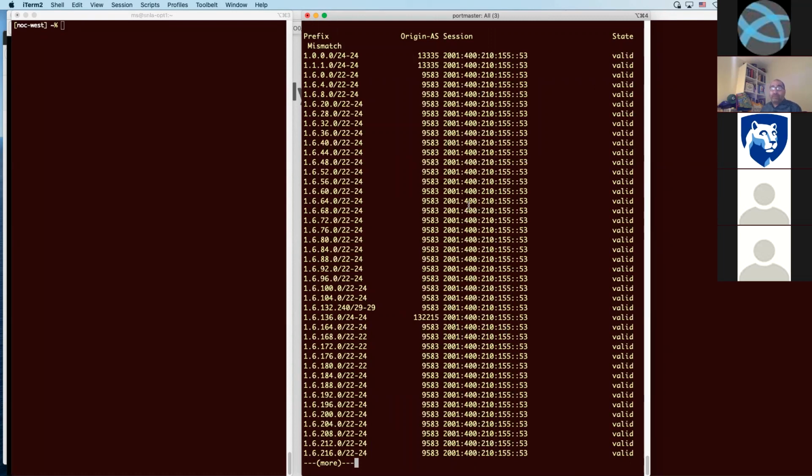Whether the route is valid or not is, does the prefix match the origin AS, and does it match the prefix and the prefix length? So in this particular case, you see 1.0.0.0, 24 through 24, which means that you can specify a prefix length range. It's increasingly not recommended that you do that. It's increasingly recommended that you specify the length of the prefix that you actually intend to announce, not a prefix length range. And then it matches the origin AS here. And this is the cache that it's getting the information from.